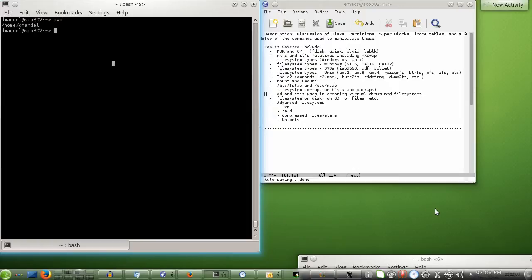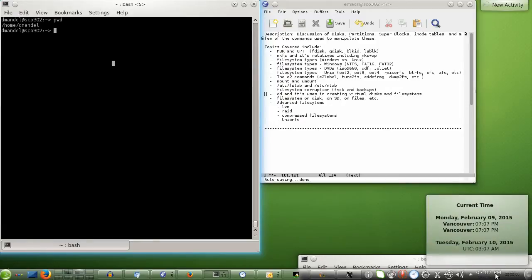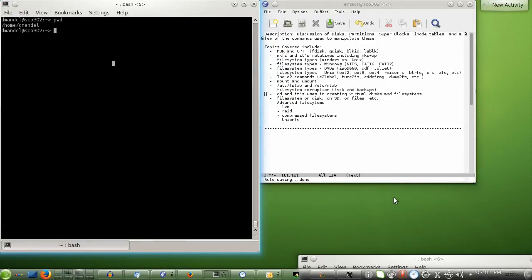I wish this thing would mount on me. Don't know where that went. Let's turn it off. Turn it back on. Please see my disk. Okay. Now this should bring up a little window that will allow me to... Could not mount device. Oh. Couldn't mount my device. Why couldn't we mount the device?